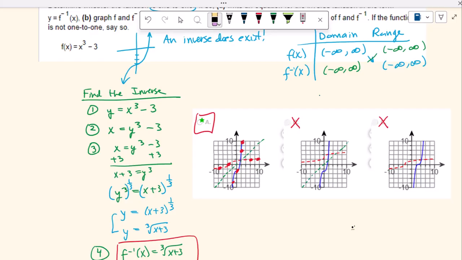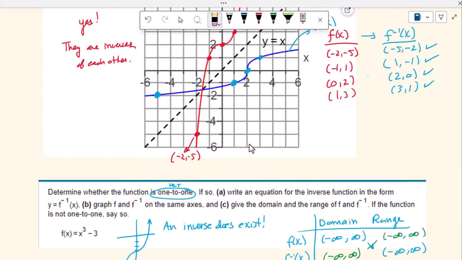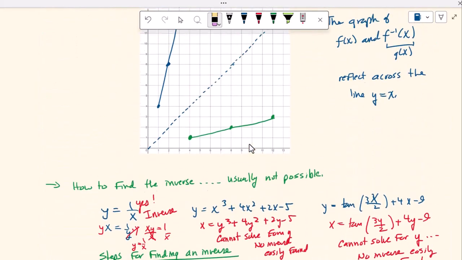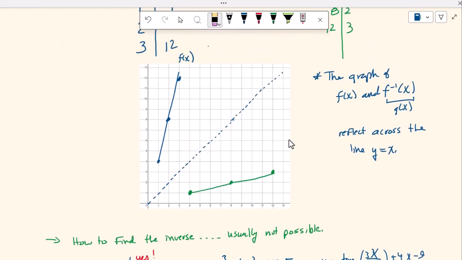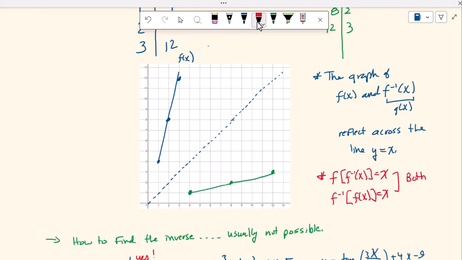We talked about the domain and the range. And I want to do one other thing here. So this is another characteristic I should have put up in here. It's just a real quick one. To determine if it's a valid inverse, what ends up happening is when I plug the inverse into my original function, I get x back. And when I plug my original function into my inverse, I get x back. So these both must be true in order for them to be inverses of each other. So that's a little quick one there.